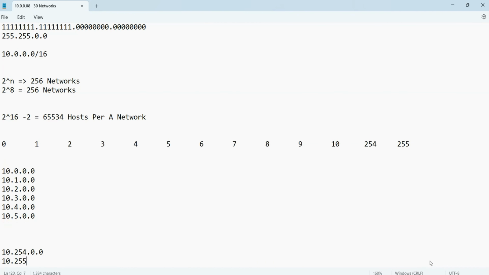10.4.0.0 and 10.255.0. I like this one because it's a class A, but I'm using a class B subnet. So I'm going to treat it like a class B. In other words, the first two octets have to match for them to talk to each other. What does that mean? What is the first host over here? Well, remember, the first two don't change.